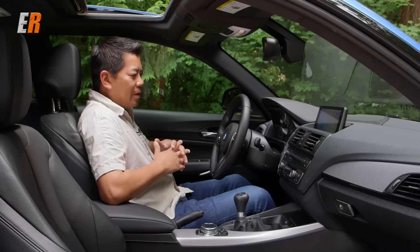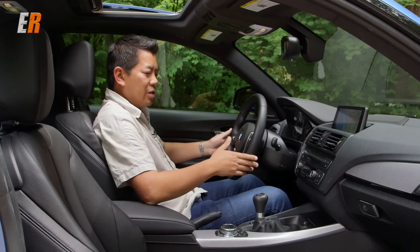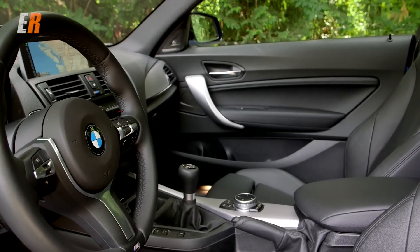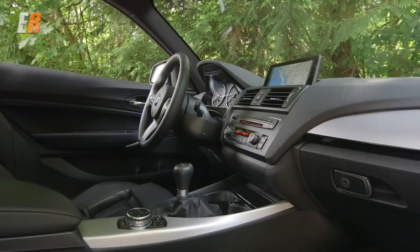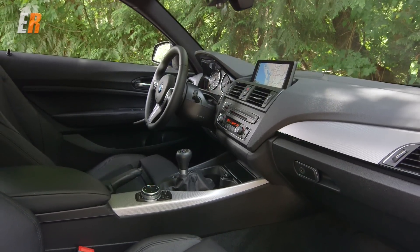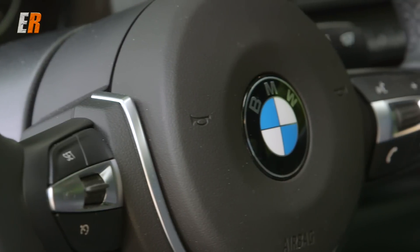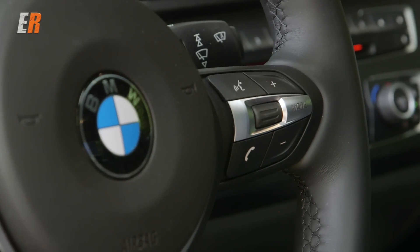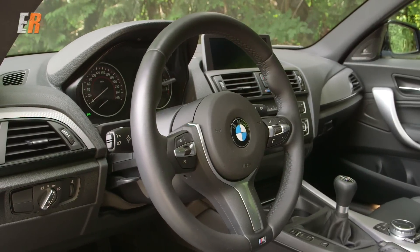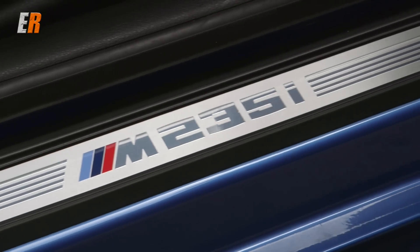The interior of the M235i is beautiful — simple and functional, just like my previous BMW, except a little more updated. Instead of an inset screen they have this pop-up looking screen. It doesn't actually pop up or down but it has that look. A lot of manufacturers are going for that tablet-style look right now. I love the steering wheel — it reminds me of the new Z4, with that Z4/Z8-inspired look. You have M badging on the steering wheel, on the gear selector, and of course on the door sill as well.